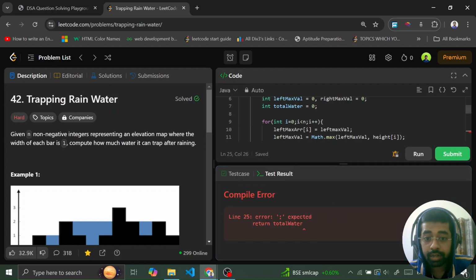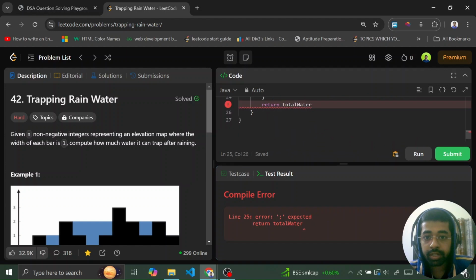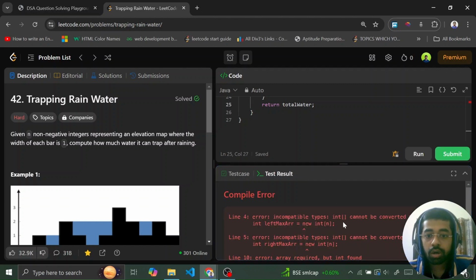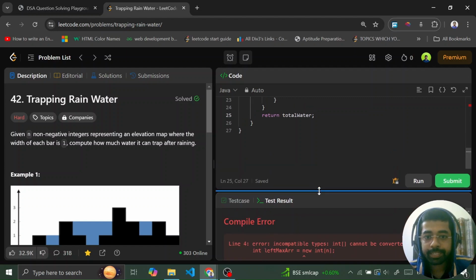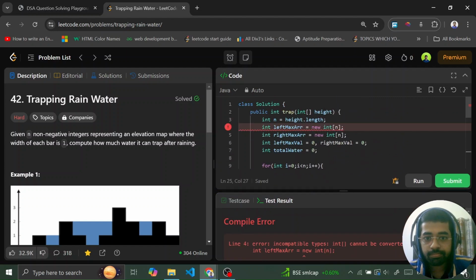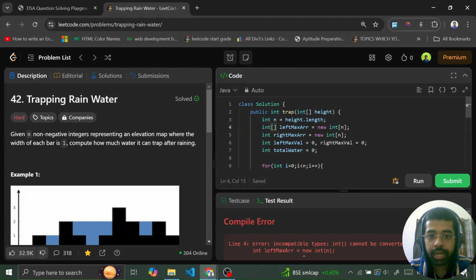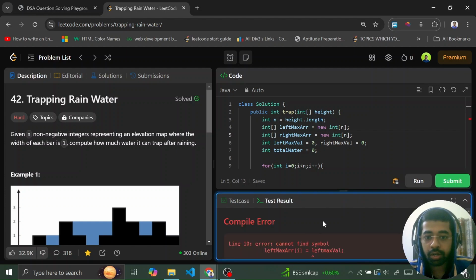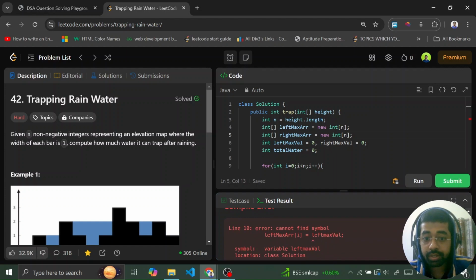Okay, there is an error, and I understand where I have done it. Coding fastly, I just missed that part of the semicolon in the last line. Oh, come on, we have a lot of errors. Okay, so I got the error. Hmm, this is not an int, it's an integer array. My bad. Sorry guys, apologies for that. But yeah, while coding you will have some errors definitely.